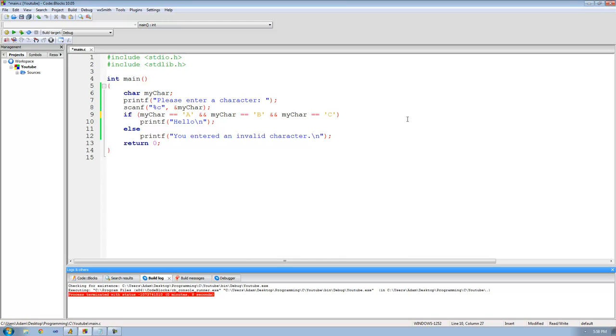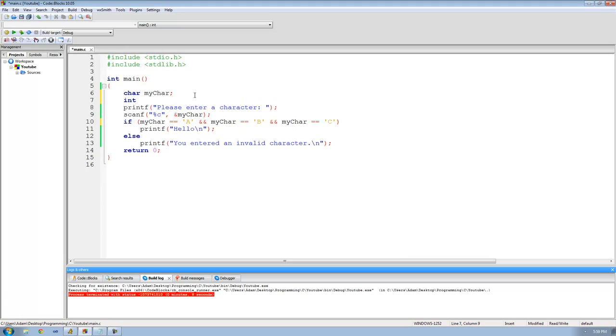But if you were trying to test conditions, like if myChar equals capital A and then some other variable equals 10, then we want to print out hello. So let's go ahead and change it to that. So we're going to create another integer variable up here. So we're going to say int i equals 10. And then what we're going to do is just delete all this right here, and we're going to say if the character that the user enters is A and this variable called i is equal to 10, then we want it to print out hello.